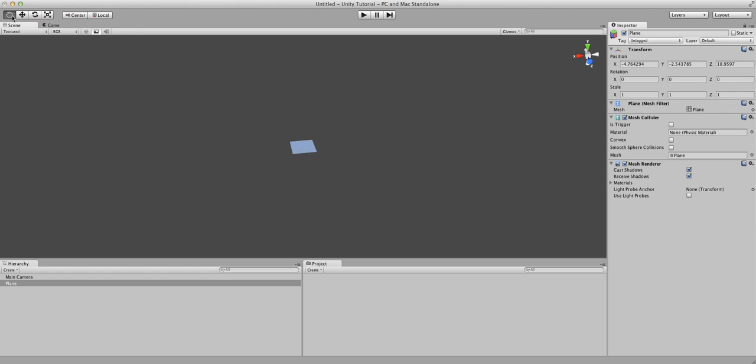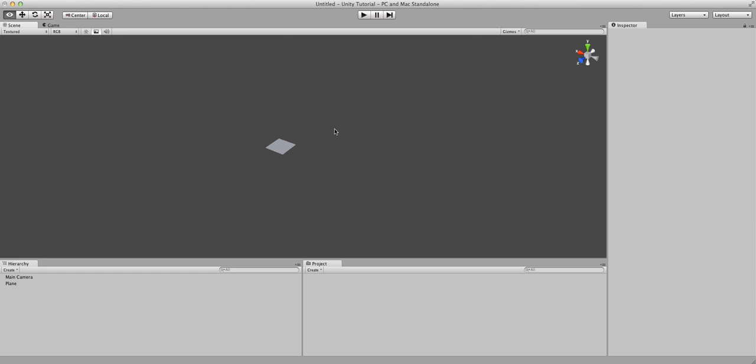So if I hit this button, I can pan around. This button is to move stuff, rotate, and scale. Also, if I'm in this view and I just want to move around without hitting this, I can hold Alt to rotate the view. You can also do right mouse button if you have it to rotate the view.